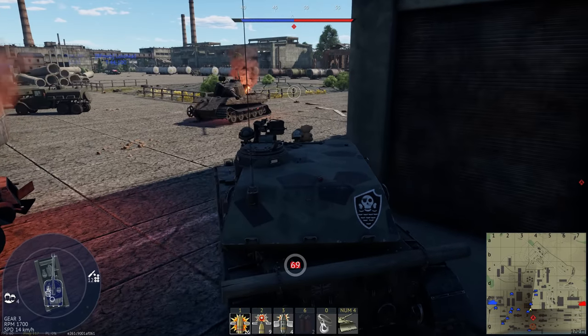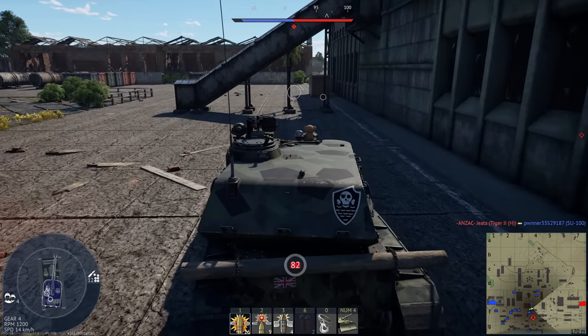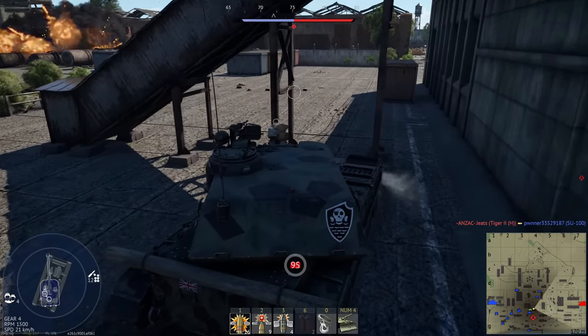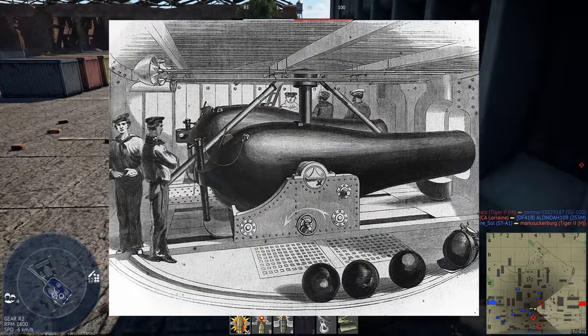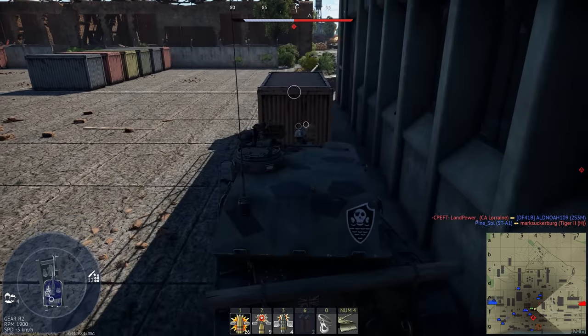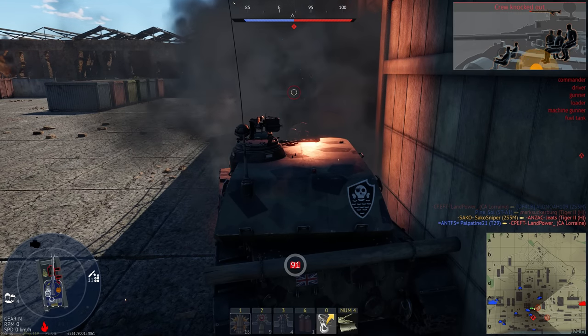Let's jump straight into the first ammunition type. When we think of chemical rounds, we usually think of high explosive, and for the majority of the time that the shell existed, high explosive was really the only option. Shell guns became popular in the late 1850s as weaponry for large sailing ships. They were designed to penetrate the thick wooden armour of the main warships of the time, and then detonate inside.